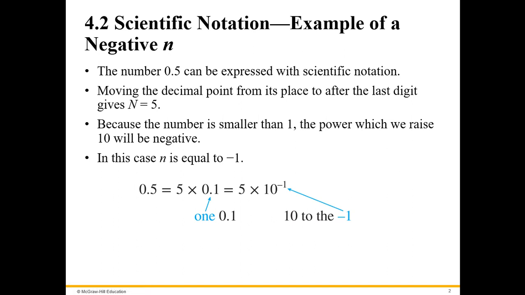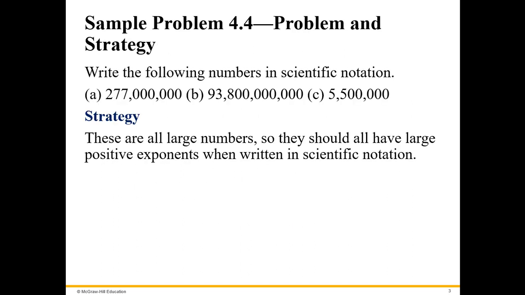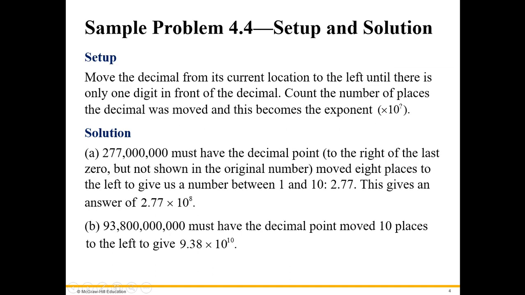That's the basic idea. Any number you can write in scientific notation. If the number is bigger than 1, your 10 to the power becomes positive. If the number is less than 1, 10 to the power is negative. So these are bigger numbers. Of course, you know their 10 to the powers are positive. So you can write, okay, 2 point. You have the imaginary decimal here. 1, 2, 3, 4, 5, 6, 7, 8. 2.77 times 10 to the power 8. Let's check the answer. Yes, that is correct.